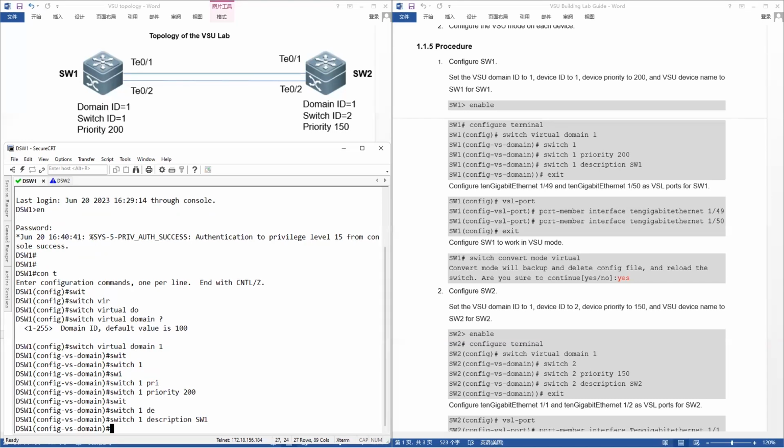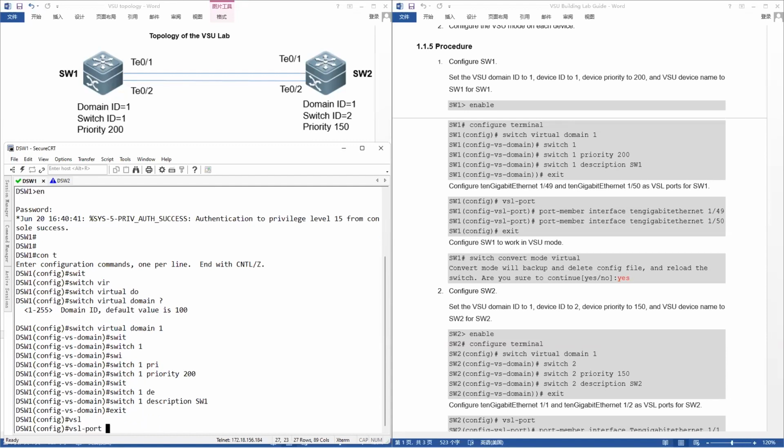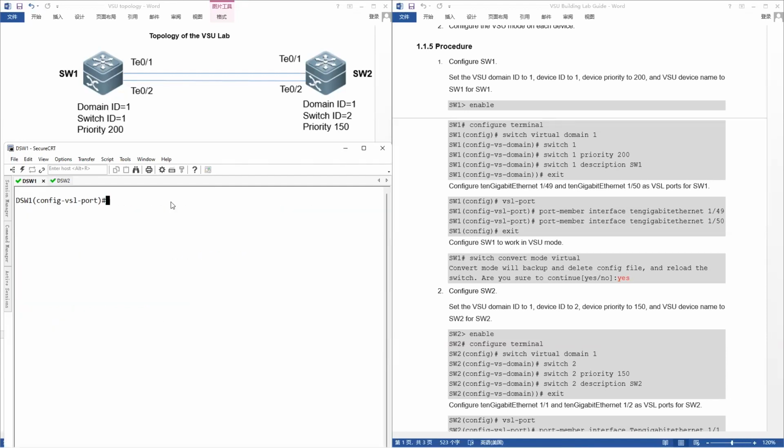And besides this, we also have to add the special interfaces on the link to become the VSL. You have to enter the VSL port, enter. You have to add the interface into the VSL to become the VSL link.